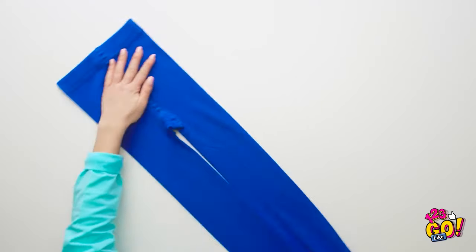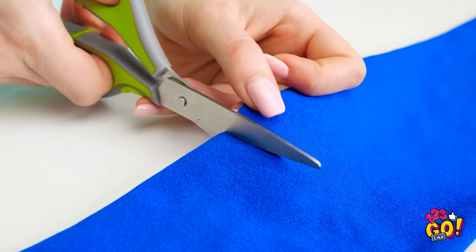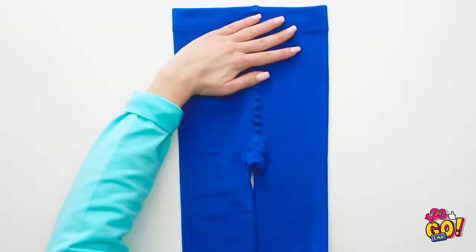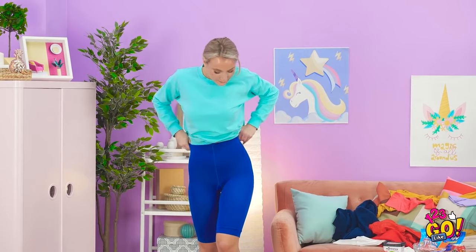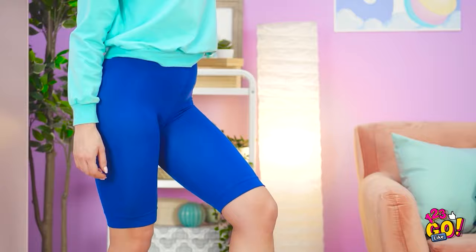I'll lay them down nice and flat. And then I'll need some scissors. Time to cut them so they're shorter. I'll go nice and slow. I want to make sure the cut is straight. Just like that! All the way across both legs! Perfect! They're ready for me to try on! Wow, they fit really well! And they're cute! Good job! Those look great! Thanks! Let's go jogging!